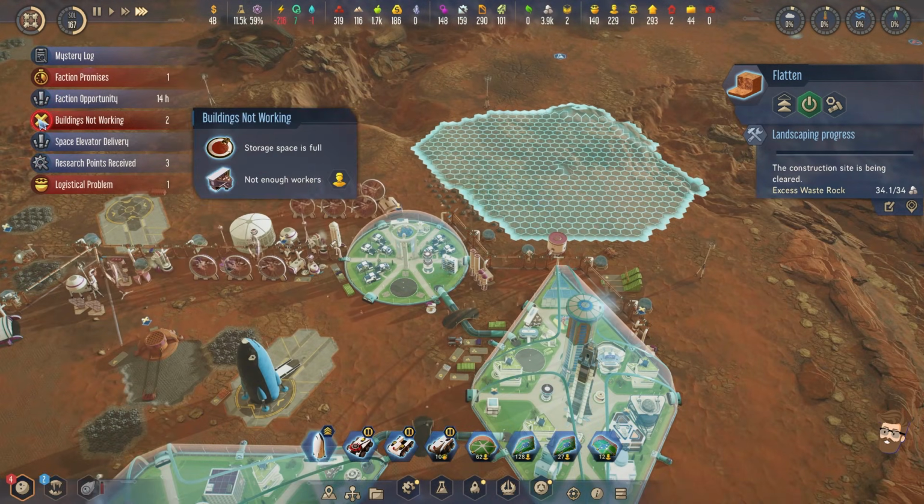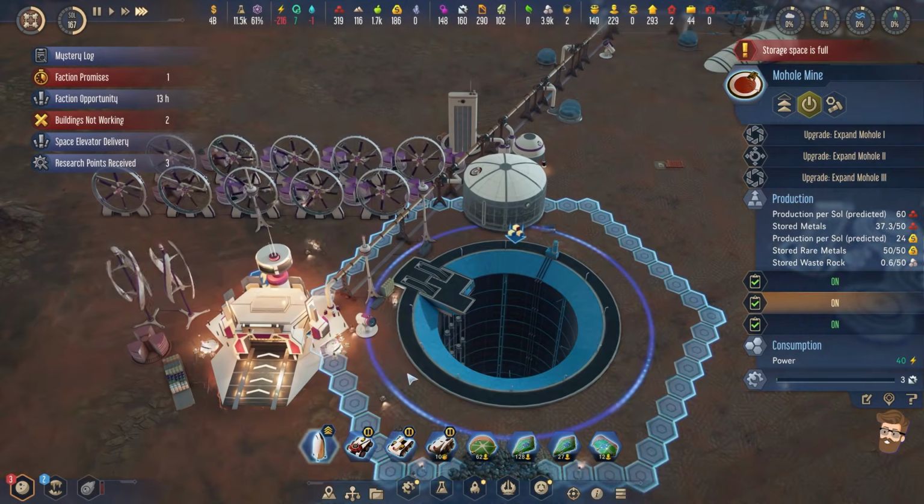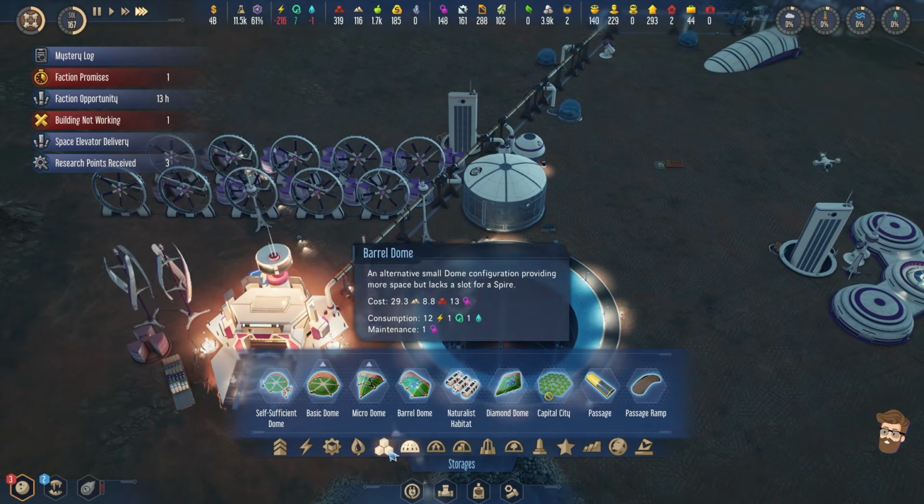A lot of stuff is shutting down. I'm hearing that. All right, not enough workers in the diner. This guy is full. Oh, wow. Yeah, that's a significant problem. All right, storages.